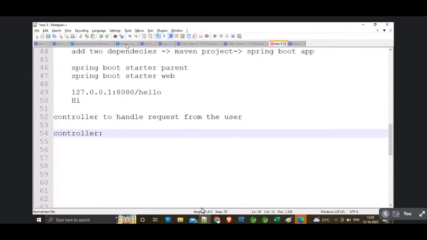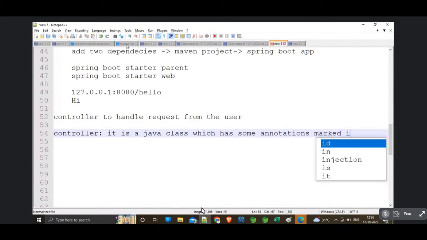I'll write it. It is a Java class which has some unique annotations marked in it.